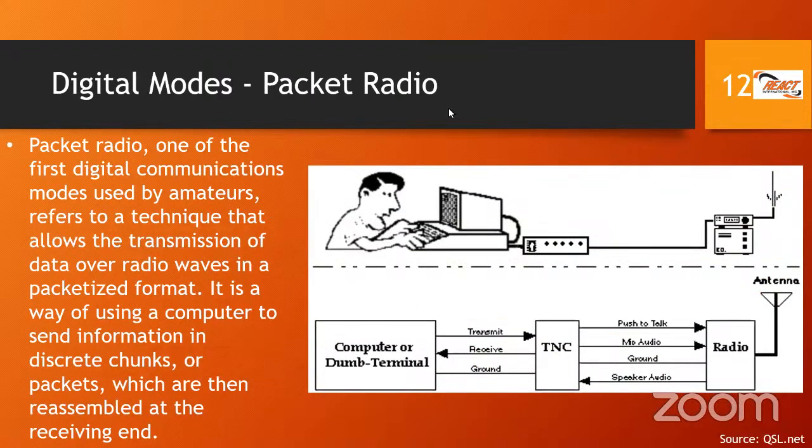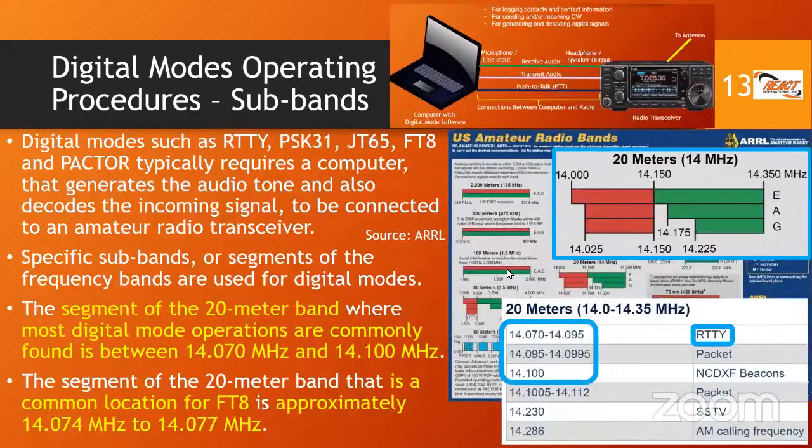While we're talking about digital modes, just a reminder also what packet radio packetizing is. We are basically taking a chunk of information and we are breaking it up into pieces, and then we're sending it through the interface to our radio, and through the radio, its signals go into the airways and then picked up by another amateur radio operator, and the reverse happens. It's decoded, sent to the interface, and then sent to the computer that decodes it on screen. And of course, what that does in terms of packets, it gets reassembled. So we chop it up in sending, and it's reassembled when it's received. So that is what we call a packetized format. Little chunks we transmit at a time. And of course, the software does all of the reassembly with the protocols that we use. All right, so that's just a reminder slide.